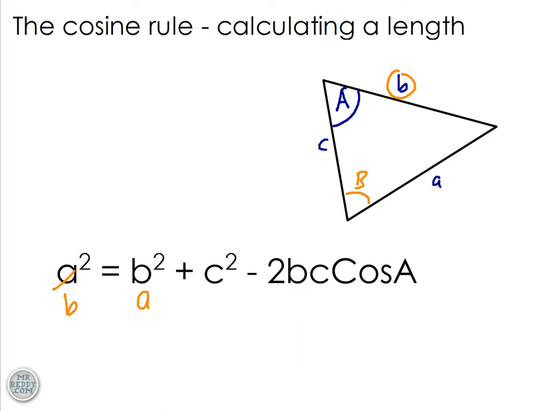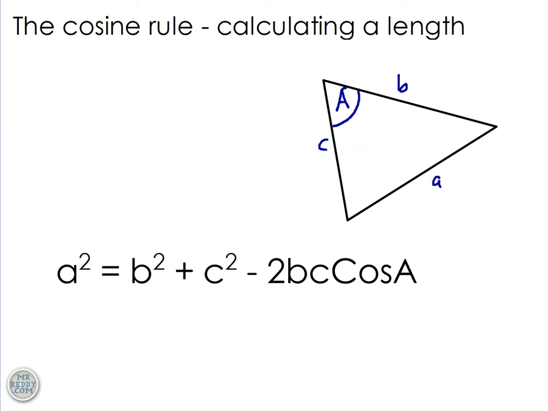And if we're going to try and find side C instead, then I would want angle C, and this would change to c squared equals b squared plus a squared. We get rid of the c, replace that with an a, and change that to cos C. So hopefully you can see how all of these things relate. What you're going to find is that A is going to be cos A, and B and C will end up there being 2bc. So that's always the pattern. Let's go back to that though.